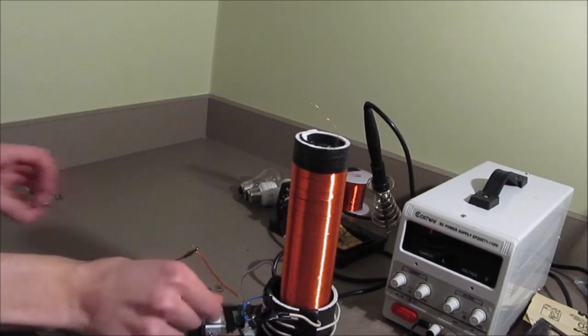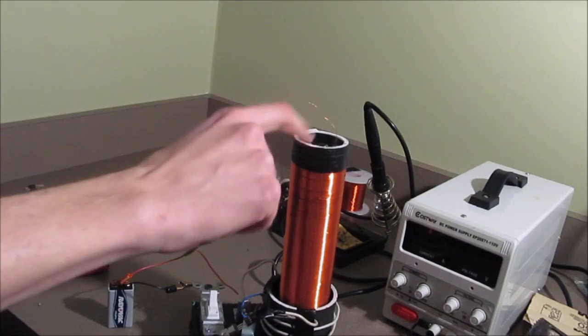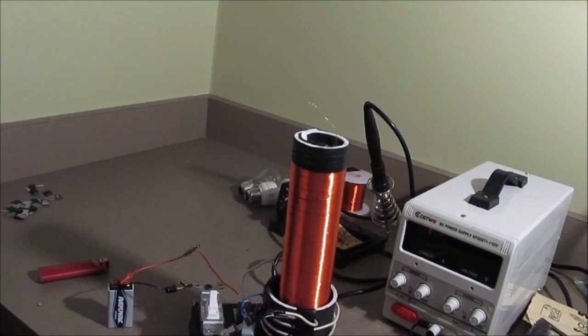The first time I tried powering it up, I had high hopes that it would work, but it didn't. Here we go. Well, it should be on. It has to do with the direction of the primary and the secondary coils. They each need to have the same direction if you want the SLAYER exciter circuit to work properly.